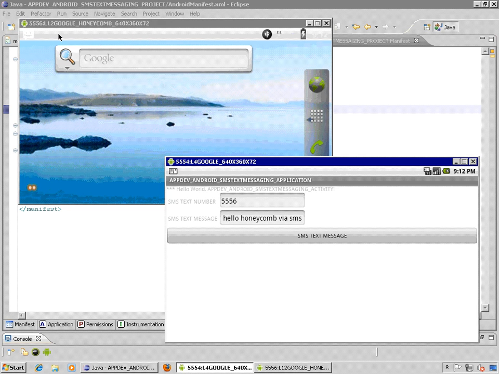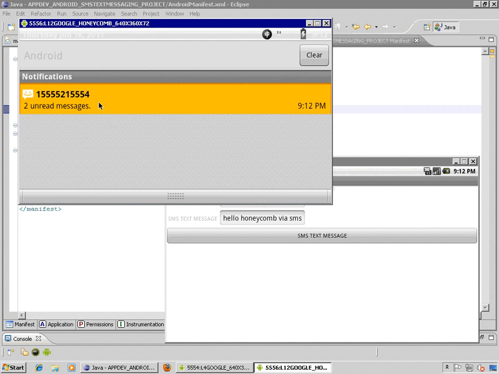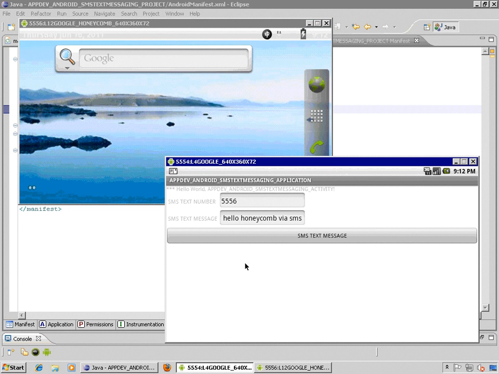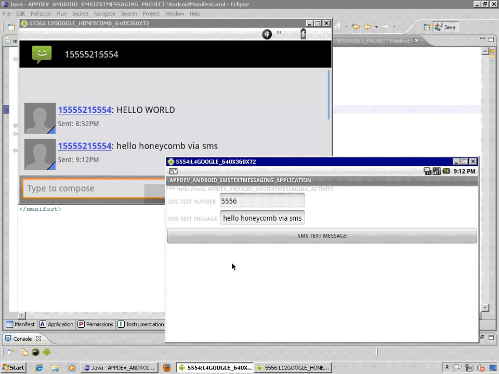So the contrast here on the honeycomb default emulator is a little bit white on silver, but the message did come in, and so we could see that as well right there. If I hold the mouse down and highlight this, we can see the messages that have gone through the honeycomb emulator.